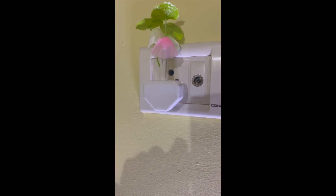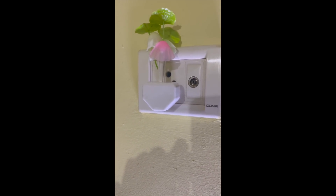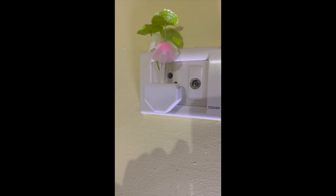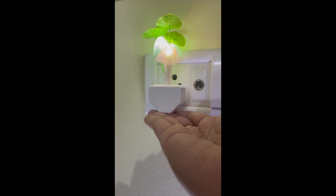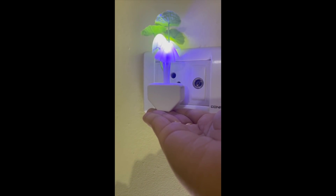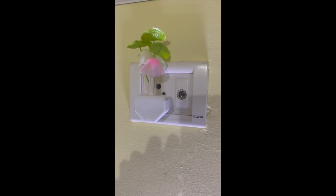You can see guys the bed light is off now. This is because it has a light sensor under the body — it will detect your light inside your room and then it will automatically get shut. I'll just show you the tech behind this. I'll just keep my hand like this — you can see immediately after keeping my hand like this, the light glows. This is because it has a light sensor underneath the body, so I'm just closing that light sensor.